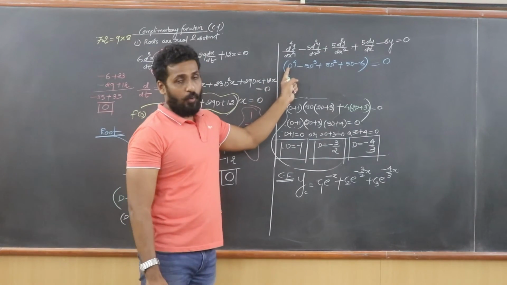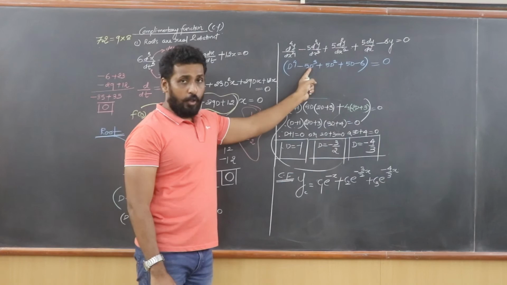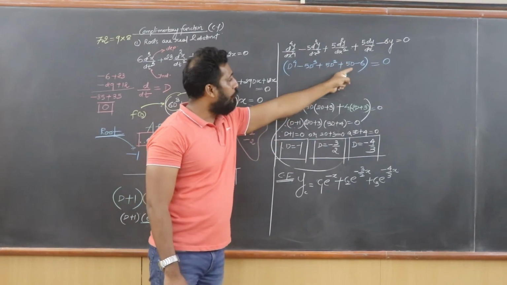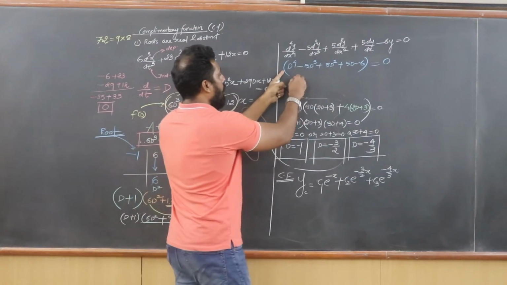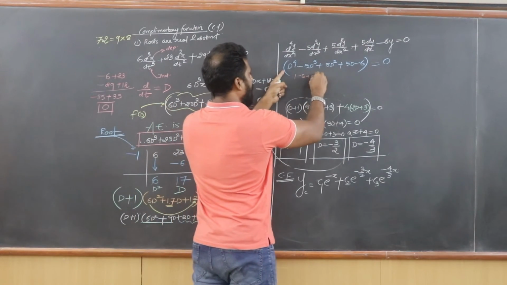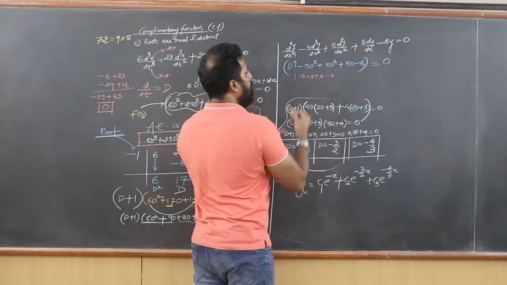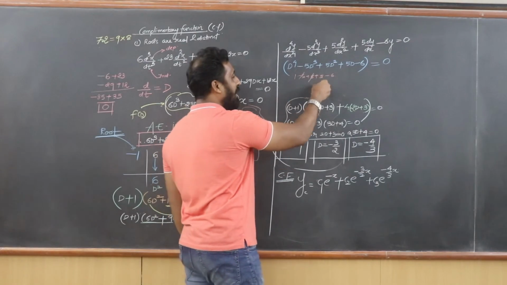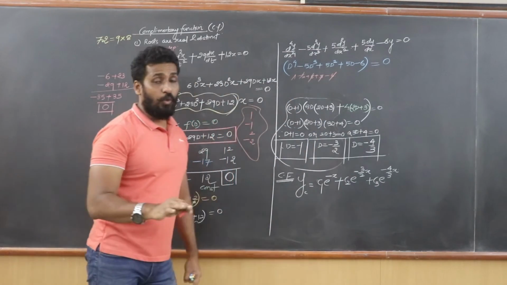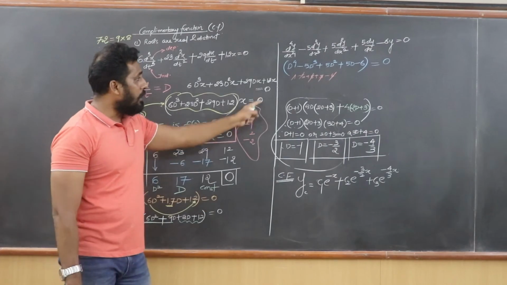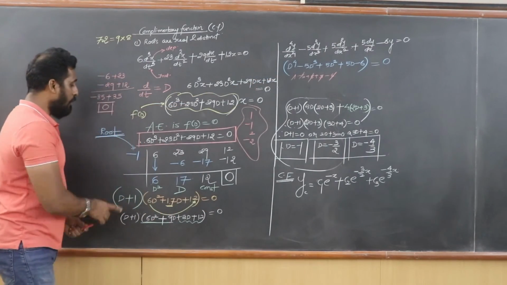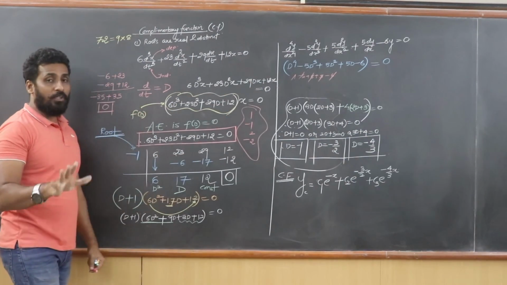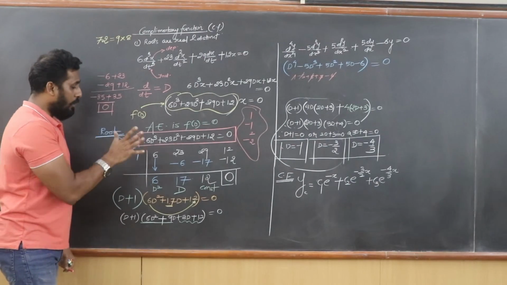So if I put 1 here, 1 raised to 4 becomes 1, 1 cube becomes 1, 1 square becomes 1, D again 1. So if you take the coefficients, what do you get? 1, minus 5, plus 5, again plus 5, and minus 6. Minus 5 plus 5 cancel. 1 plus 5 is 6 and minus 6. Everything cancels. That means you can be very sure that 1 is one of the roots. How do you proceed with the synthetic division? Write 1 here, write all the coefficients, and you proceed in the exact same way that I have done in the first case.